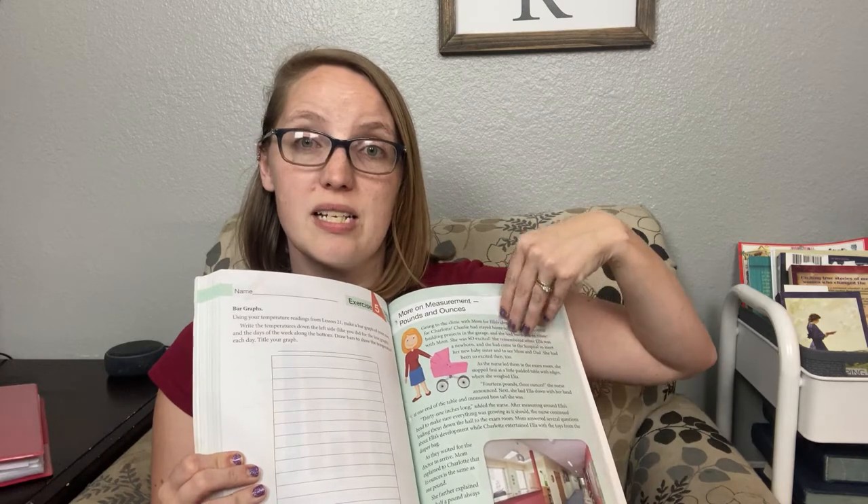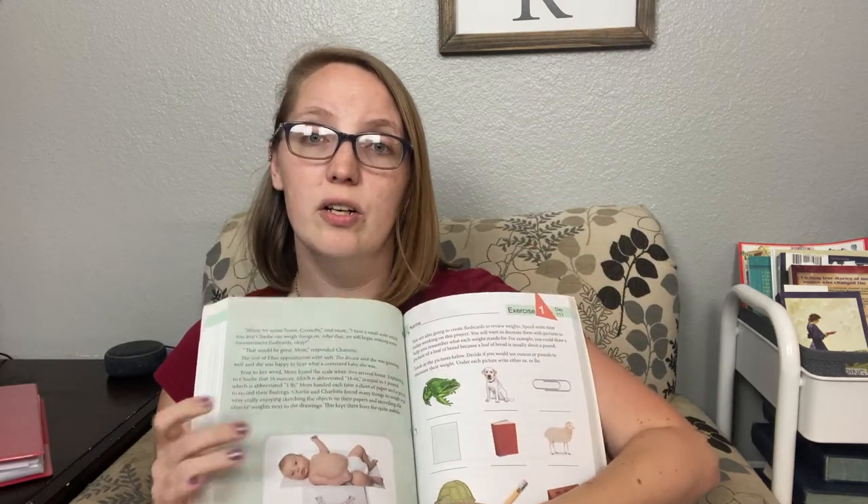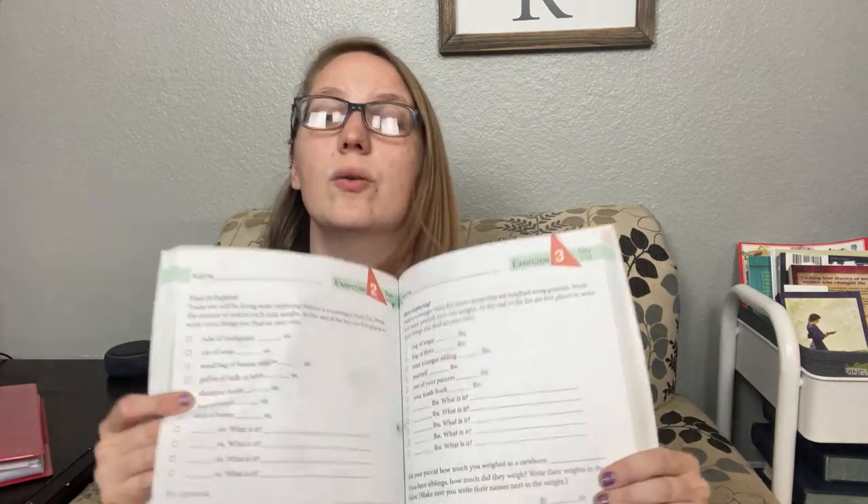Getting off my soapbox, I'm excited to show you her second grade curriculum. The first thing we'll start with is math. We use Math Lessons for Living Education. This is such a gentle but good approach to math — I've done a full curriculum review if you want to check it out. It teaches through stories, so your child at the beginning of the week has a story they do with you. You read it, and then they have a series of activities and worksheets, but they're very simple. This is one day's worth of work.